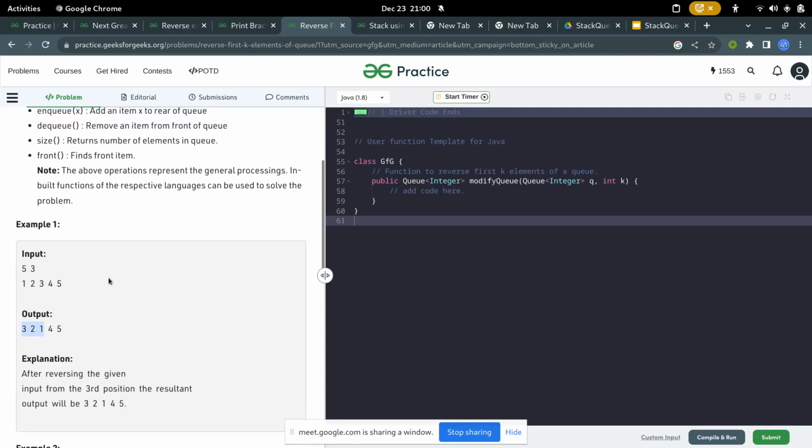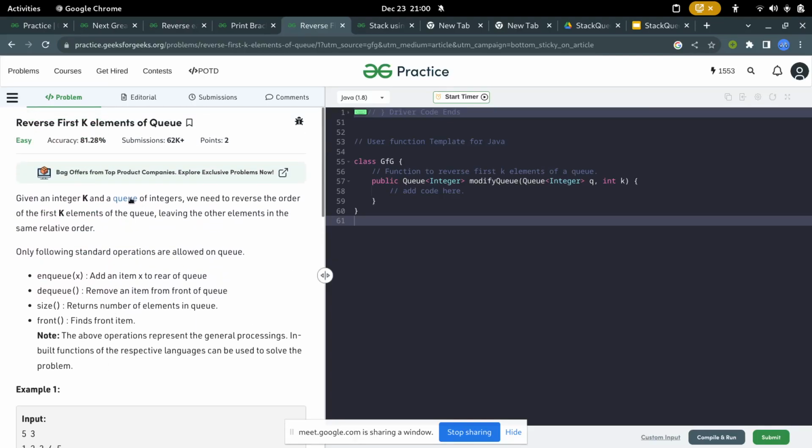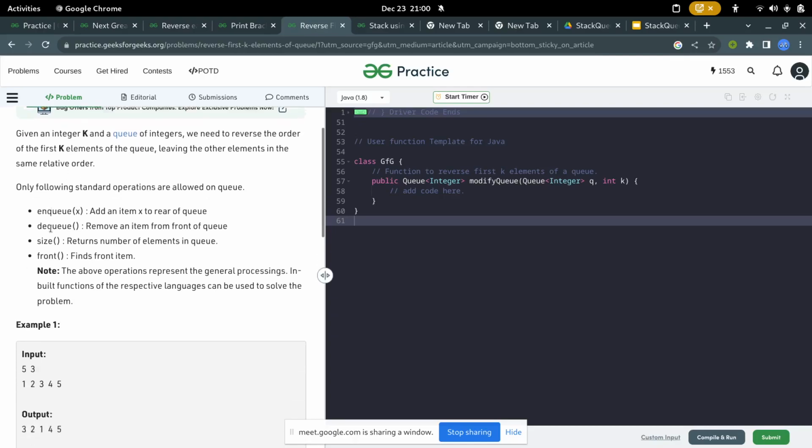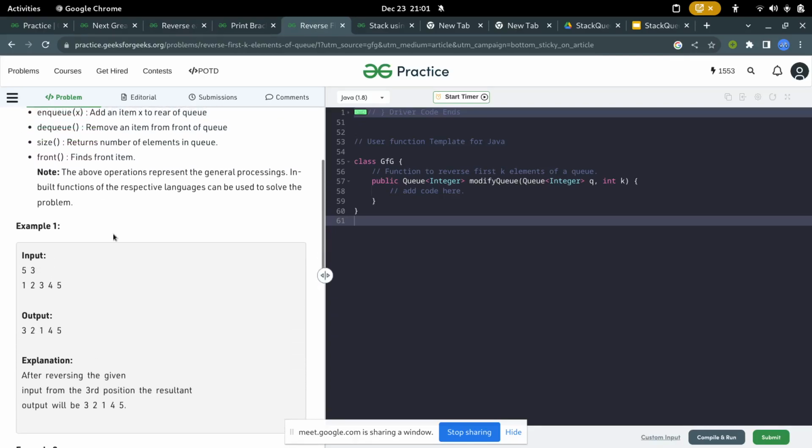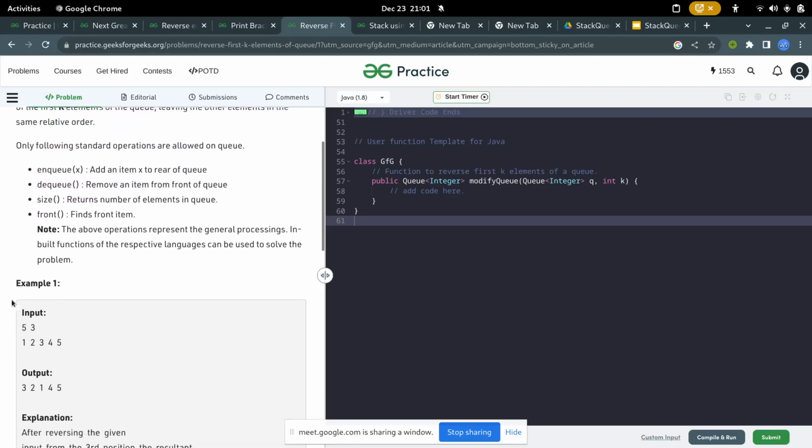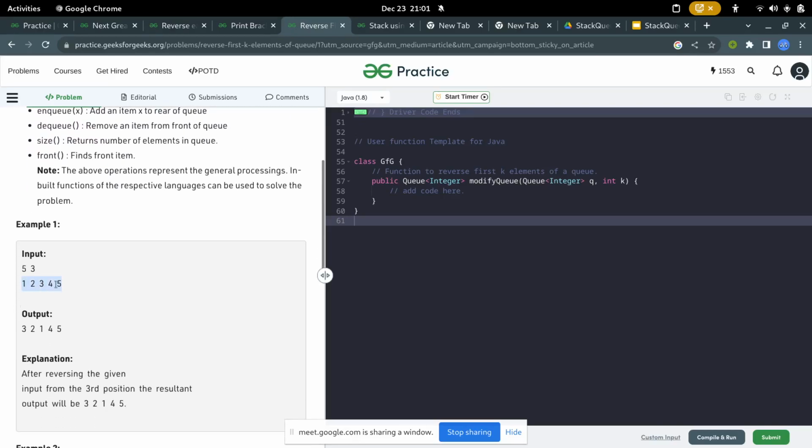The question over here is, we are given a queue of integers, not an array of integers. So they are in the form of a queue. This 1, 2, 3, 4, 5 is not inserted in an array, they are inserted in a queue. You mean the first element present was the first element pushed into the queue, right? Yes.